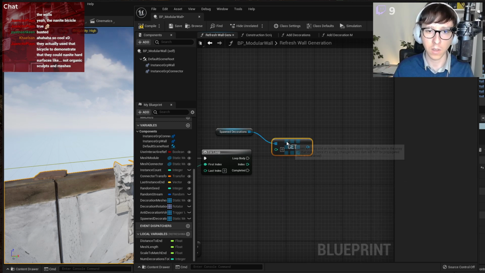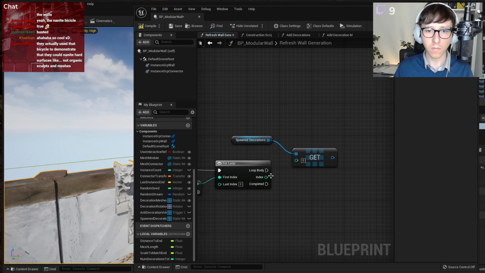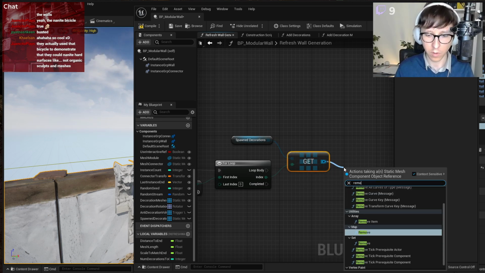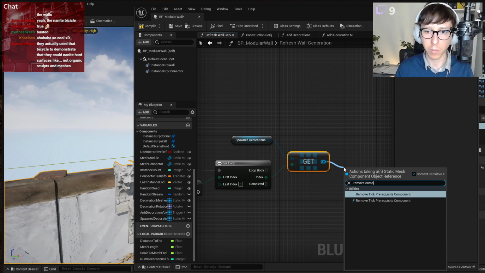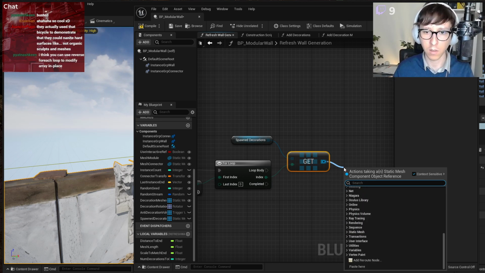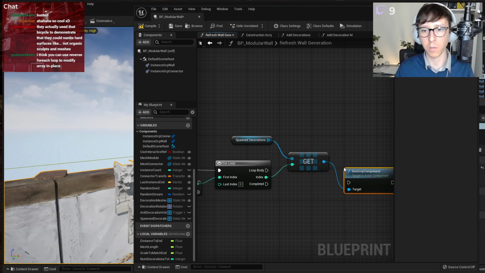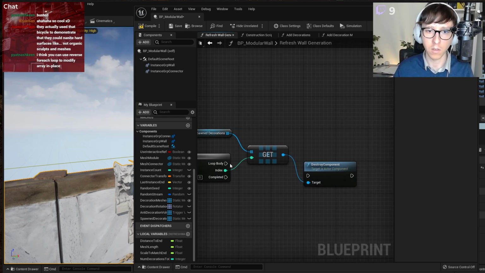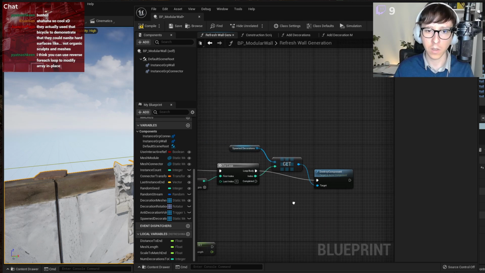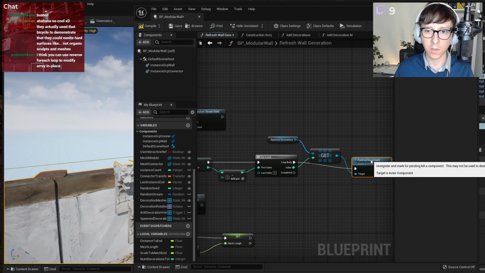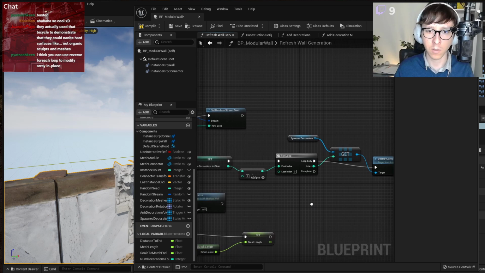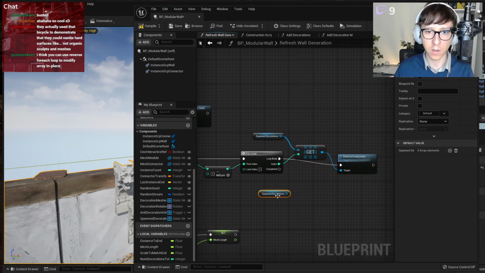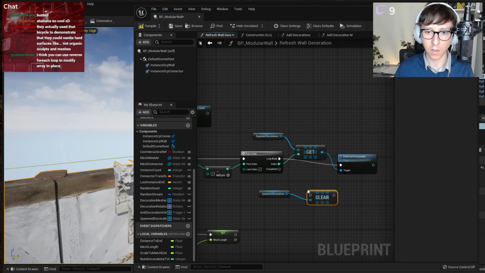For now, whatever. Get a copy, add this index, and remove component. Right? Or delete component? Destroy component. Fine. Do I have to detach it, or will it happen automatically? I don't know. And upon completion, I should clear this. Okay?